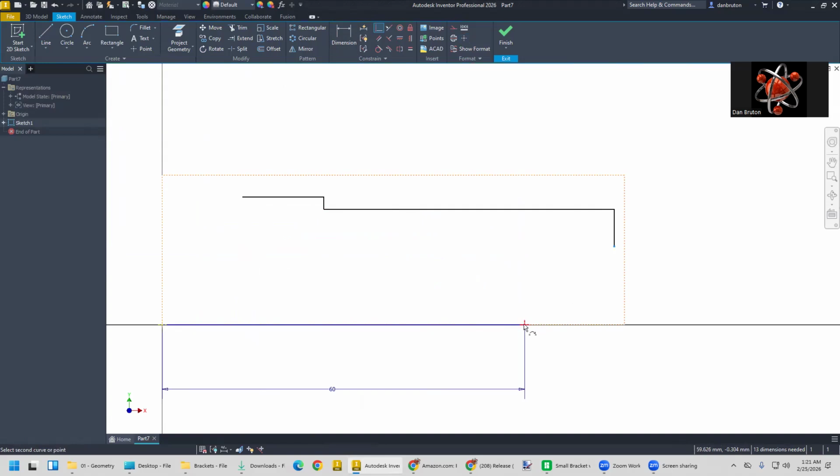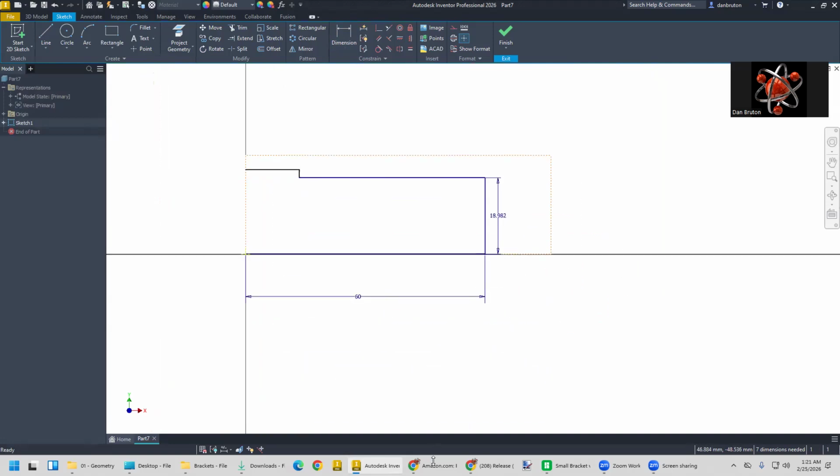So right here and down there. And then also this one needs to be vertical with the origin, so I didn't quite make that. And so you can see that you can click that point and the origin and it should line it up. Still kind of missed the mark on that one. Let's see if we can do a couple of things here. One of them is at this dimension right here. I think it should be 6 millimeters, but let me double check that.